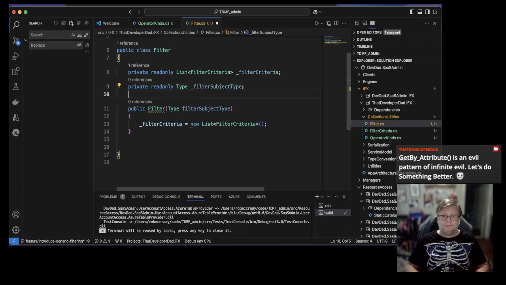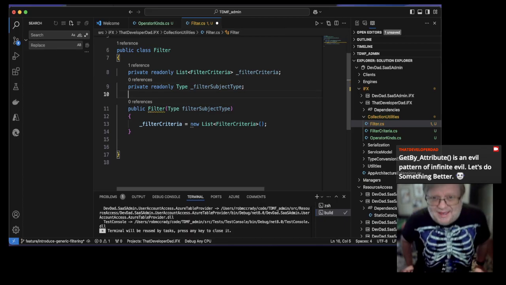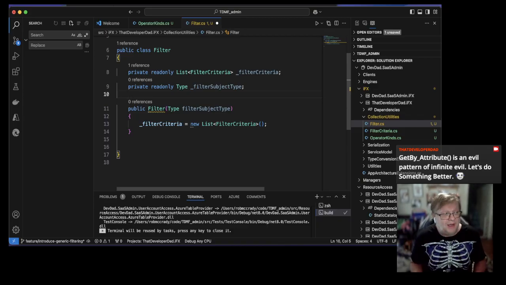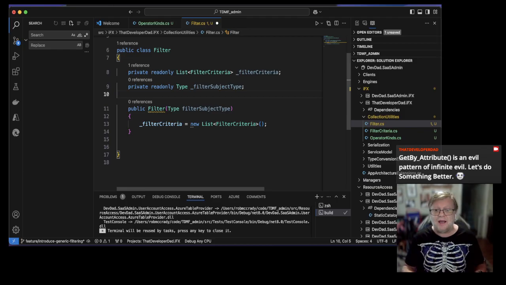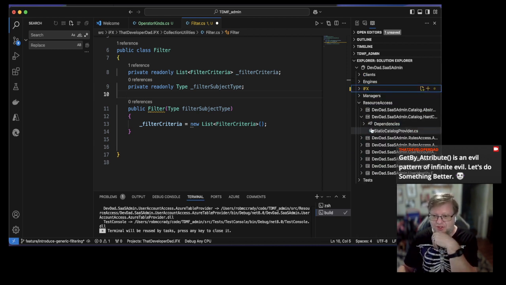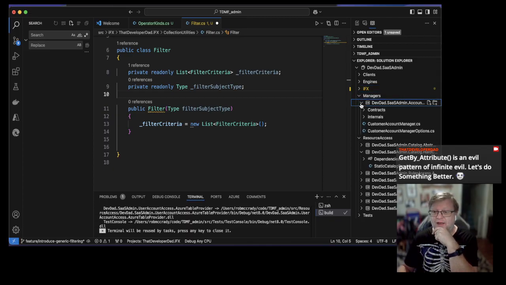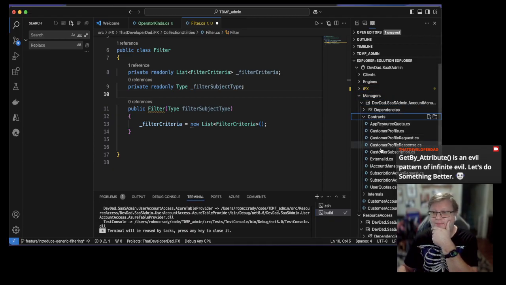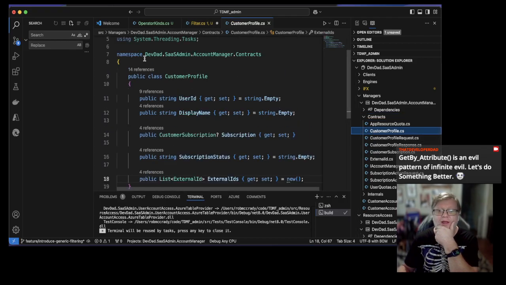Now that could get us in trouble. As a matter of fact, I know it's going to get us in trouble because if I want to expose an API that accepts a filter for, say, customer profile, that's really only useful for the account manager contracts customer profile type.